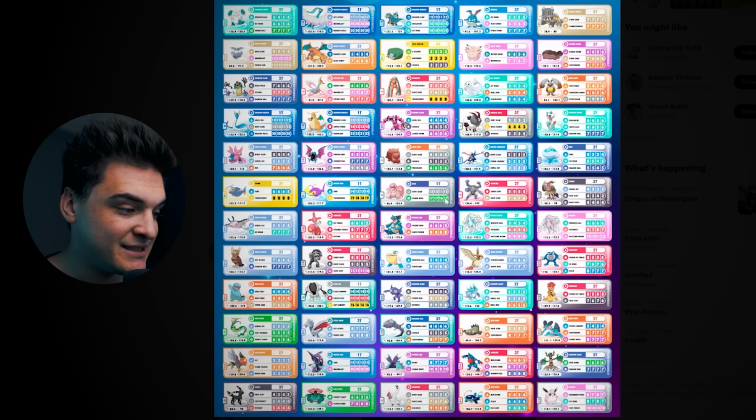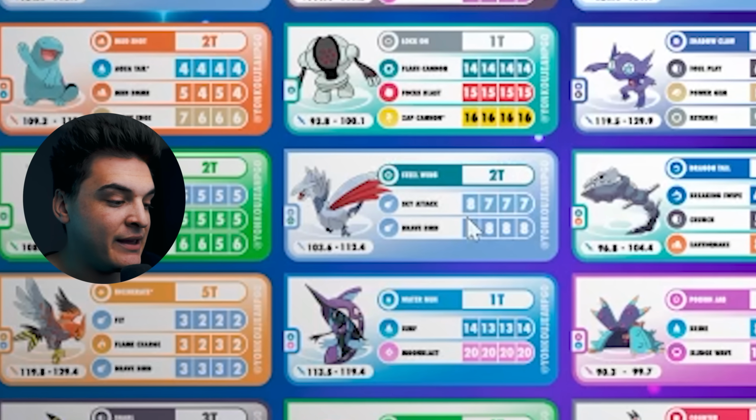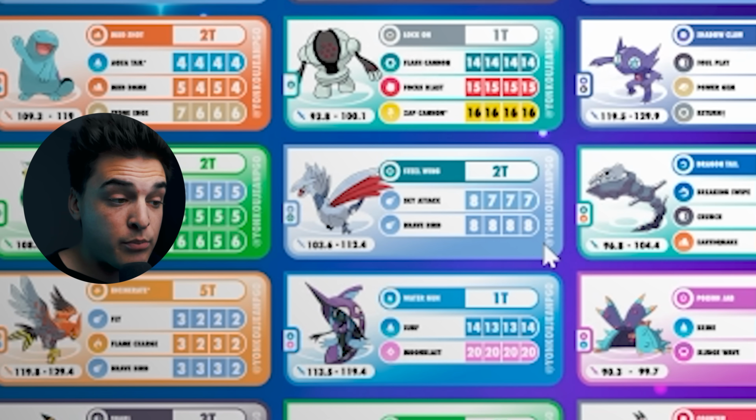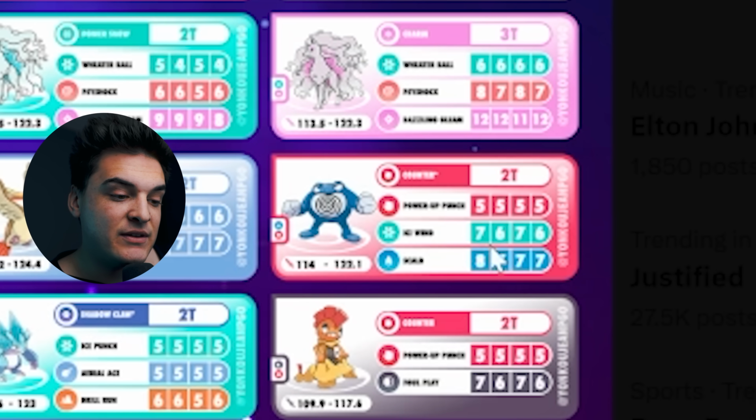Overall, in terms of counts that have changed, if you're someone who knows move counts, Skarmory is good to know with Steel Wing. It's going to be 8-7-7-7 for the Sky Attack and always 8s for the Brave Bird. So actually getting there pretty fast. Poliwrath with Icy Wind is going to be 7-6-7-6. So getting there in 7 and then 6.